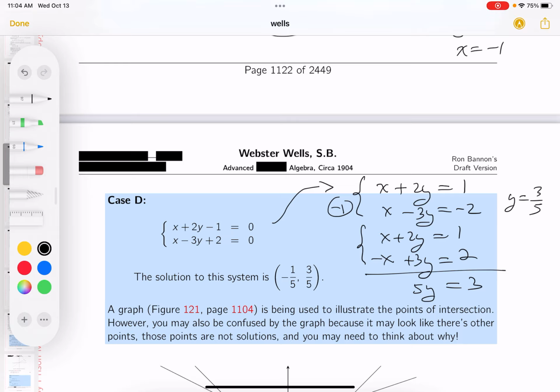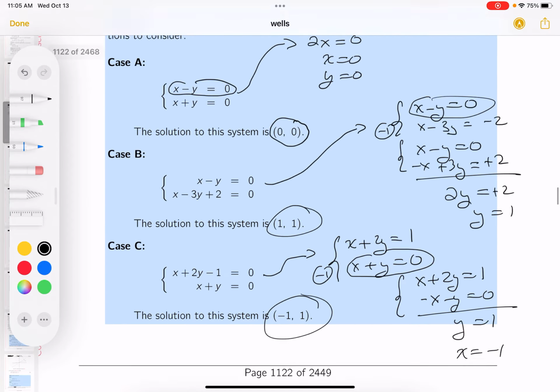Right? Much more difficult, by the way. Someone says, where are you going to plug it in now? I don't know. Maybe here. And what do you get? X plus, let's see, 2 times 3/5 is 6/5, right? And 1 in terms of fifths is 5/5. Well, this one's pretty easy. X is going to be minus 1/5. All right, let's see if we got that. Yep, right here. All right, I want to go back to the original system.